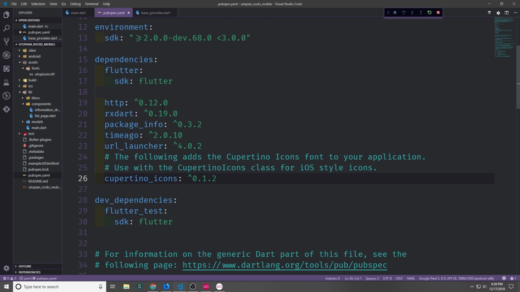For this part of our application, we want to bring in two new dependencies. One is called TimeAgo, and this is the library that we're going to use to create our fuzzy timestamps. And then the other one is called URL Launcher, and this will allow us to launch various different URL types, which will then launch intents to the Android layer. So for instance, if we launched a URL that looked like a phone number, then Android would know that we want to use a phone application, and it would prompt the user to open up a phone application in a menu. In our case, we're just going to be using web URLs.